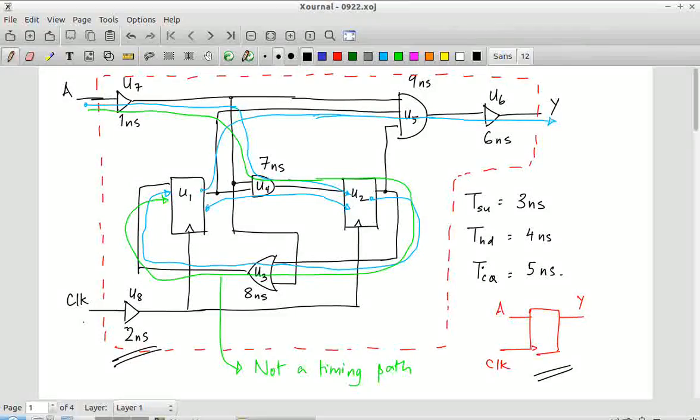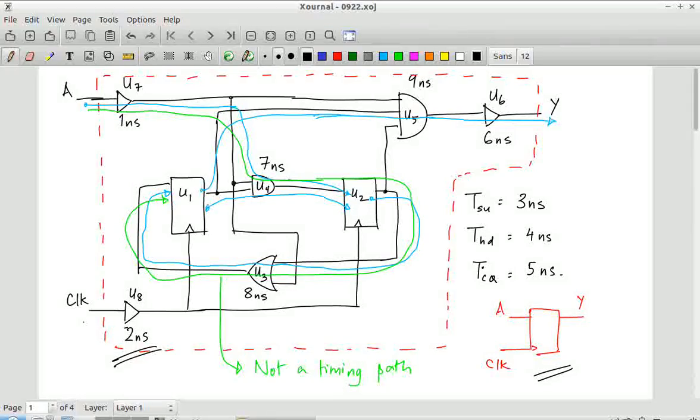Alright. So the next question that we can ask is, how can I improve this? Right? How do I improve the clock speed or the frequency of operation of this particular design? Now one of the things you would notice over here is, in this particular design at least, it was not even the register to register delay which determines the clock frequency. Right? There was a direct combinational path from input to output which also had the same delay as register to register. And on top of that, there was also another path which went from clock all the way to output, which also had an impact on the maximum operating frequency of the system.